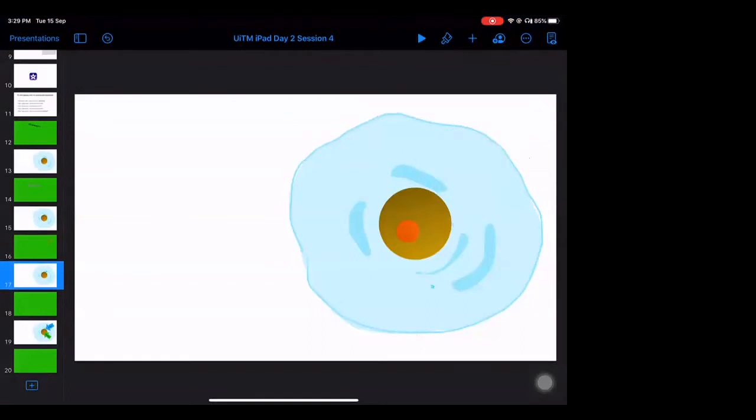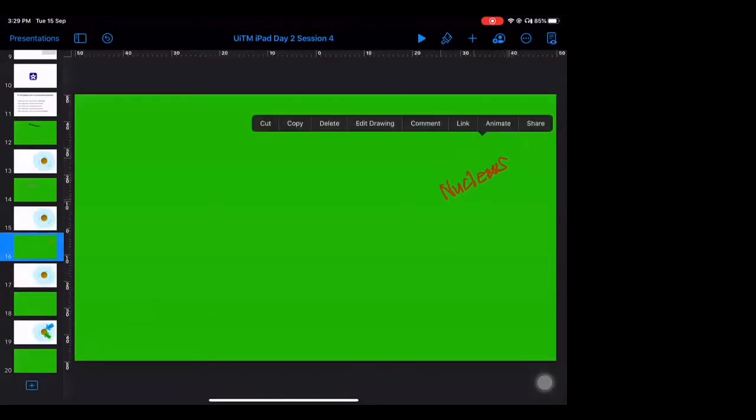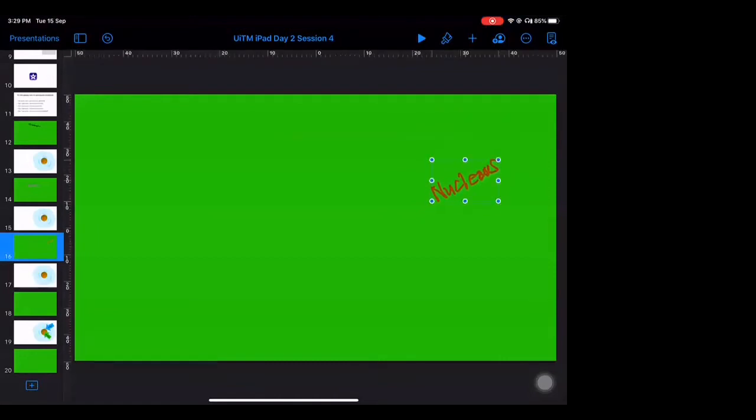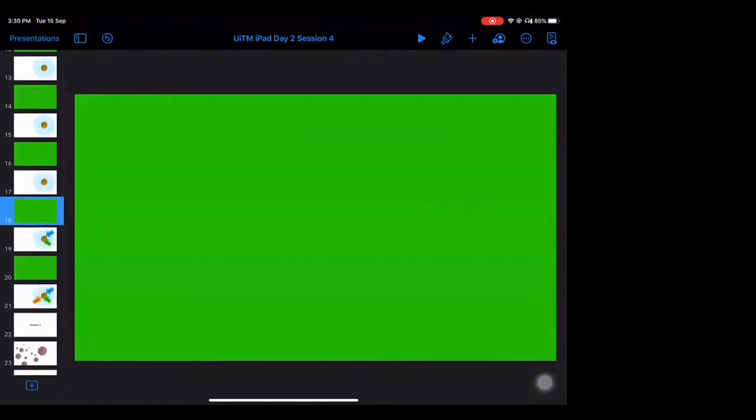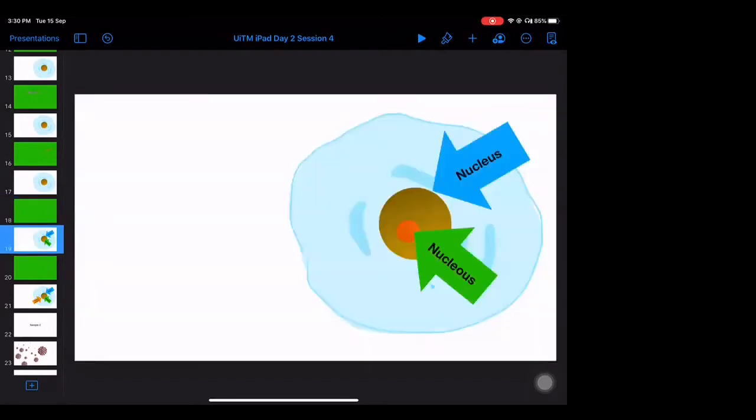Then I'm going to delete this. Let's see if it really points to that. So I'm just going to shift it slightly to the middle. Okay, next we go to the next one. We have just 2 more to go, and then we can see how the video will look. This one is nucleus and nucleolus. So that's the spelling for those two.